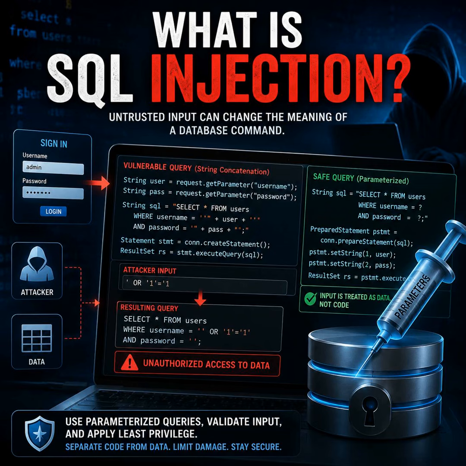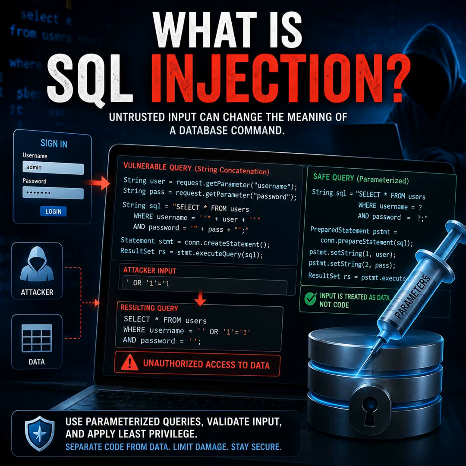Structured Query Language, SQL, is a language applications use to request, create, update, and remove information in many relational databases. A query is one of those database commands. Untrusted input is any value the application receives from a source it does not fully control, including form fields, web addresses, application programming interface requests, cookies, imported files, and data previously stored by another process. SQL injection occurs when that input changes the meaning or structure of a database command instead of remaining only a value inside it. The distinction to remember is the difference between code and data.